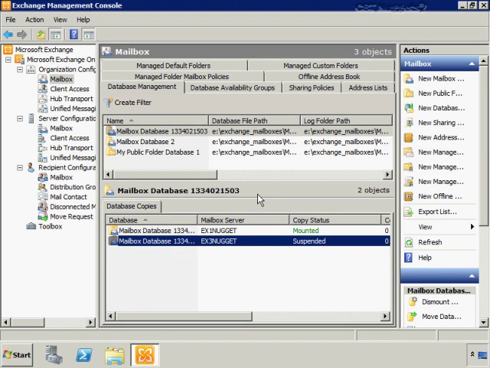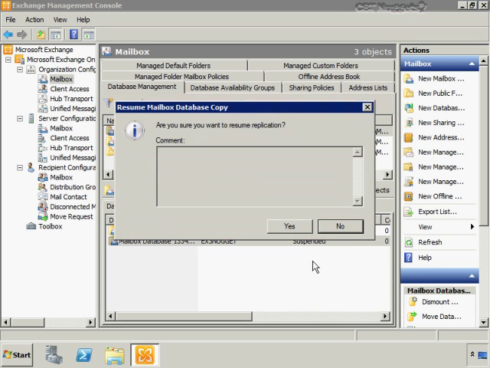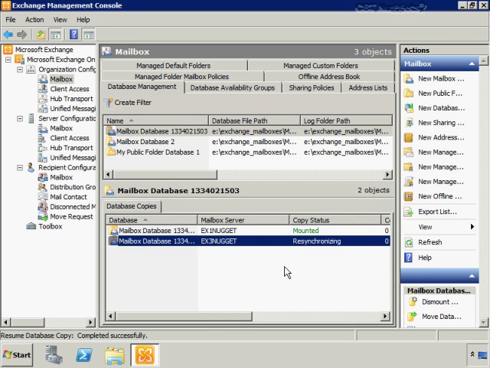Now what I want to do here is not necessarily update the database, but simply to resume replication here. And you'll notice here that we'll actually go through a process where we resynchronize the database to the primary. Give it a second or two, and it's now back to healthy status. Now this can take a longer period of time if, for example, you're separated by a latent network connection, or if you've got a mailbox server with a lot of mail that's changing quite a bit.